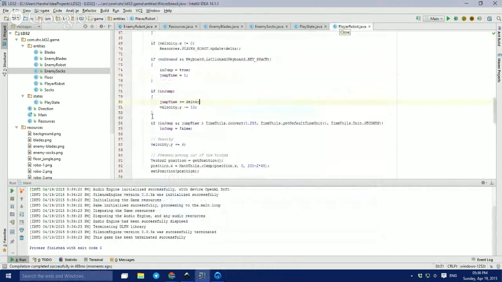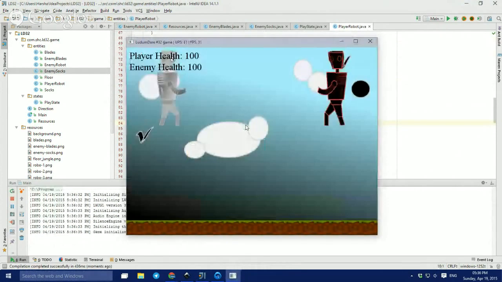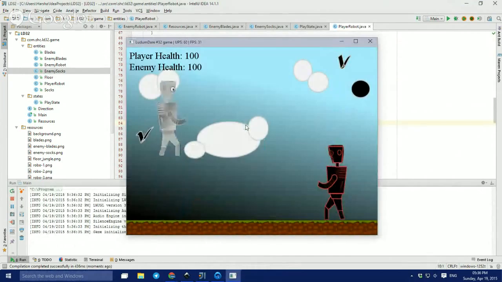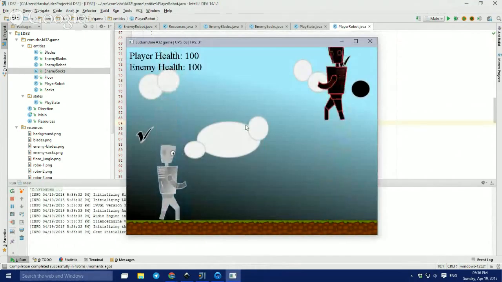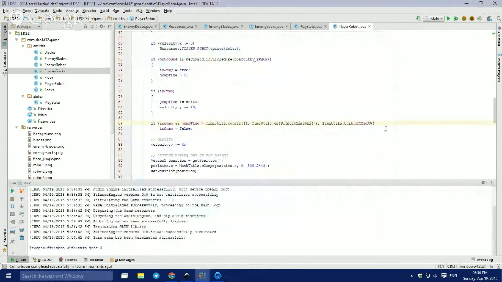I'll have to first change in the player. So 1 second is a lot more. So I think 0.75f for the player robot.